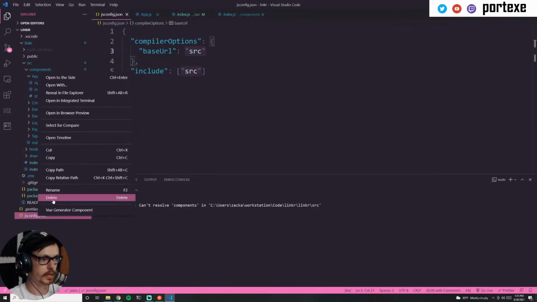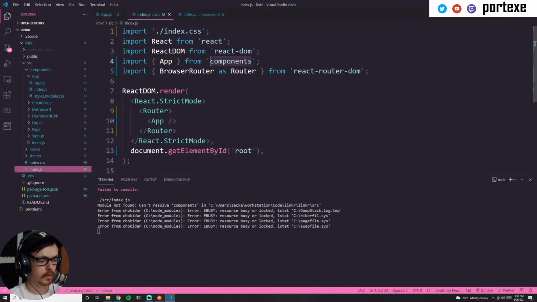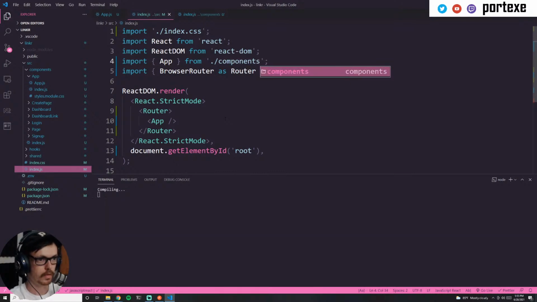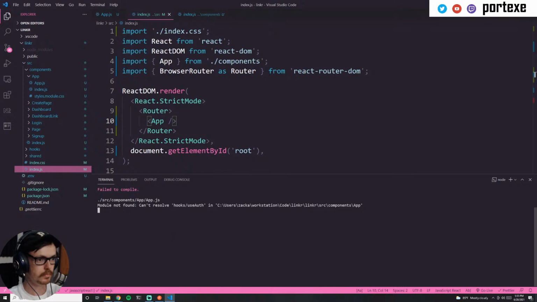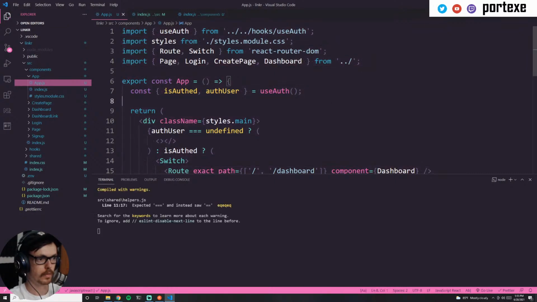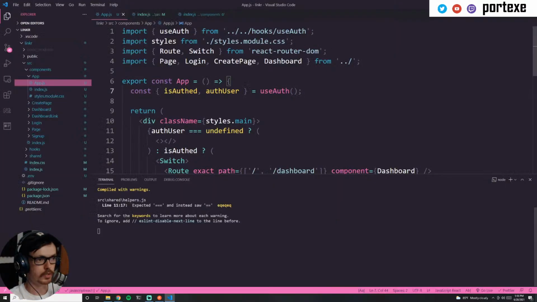So I'm going to get rid of my JS config that I just created for no reason, apparently. And see if I can just get it to work without it. And the only other thing was the hooks, right? There we go. Okay, so it's still a little cleaner. Just a little.